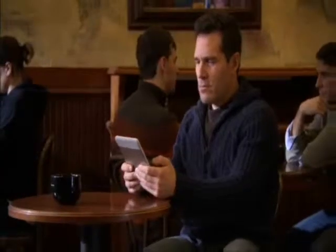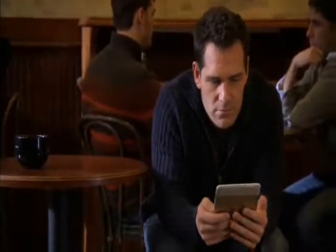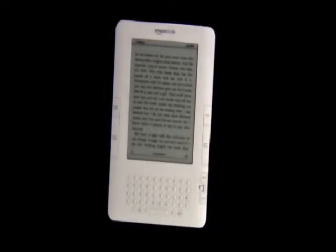Go beyond the book. Read through a world of content with Kindle. Carry all your books with you. Download even more on the go — anywhere, anytime. Go for days without a recharge. And best of all, it's so simple to use. Just pick it up and read. The Amazon Kindle — the amazing wireless reading device.